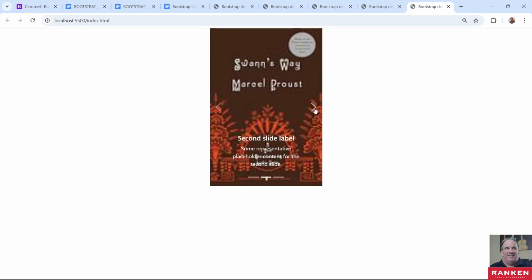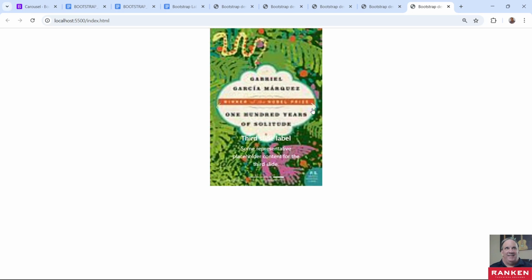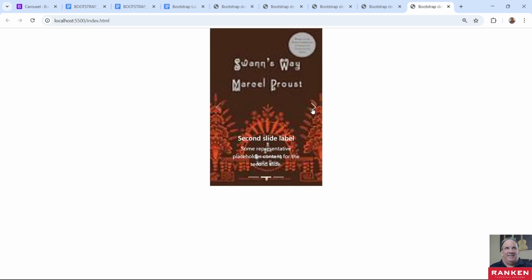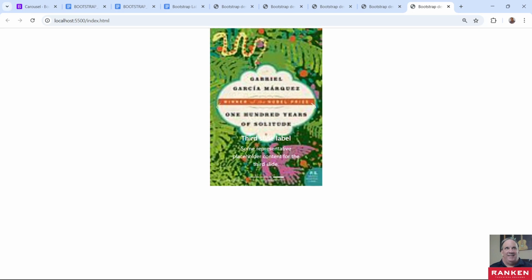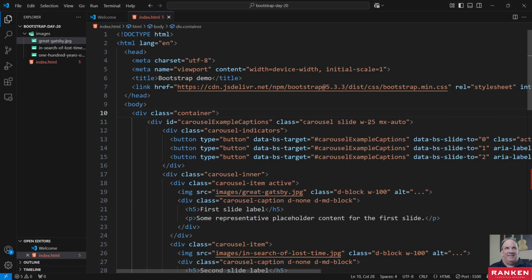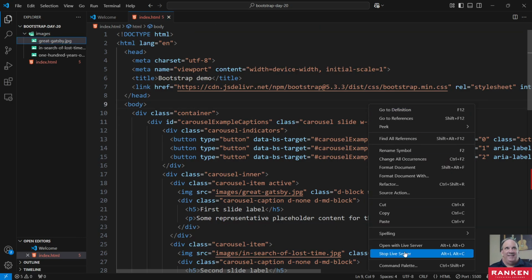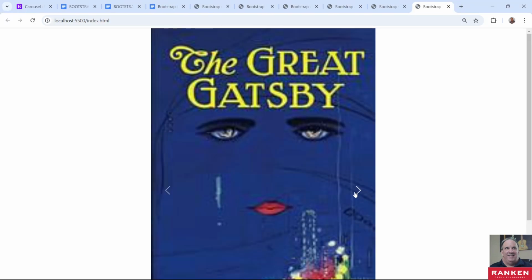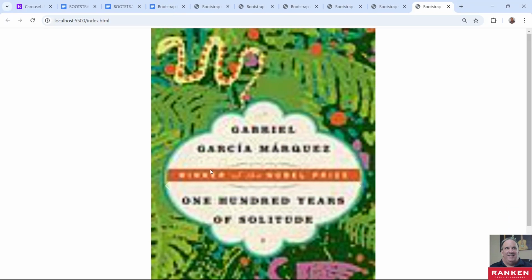It depends on where you want it to be, especially if you have other content on the page. A lot of times I think something like this looks a little better in the center of the screen, right? And then you can always change it. I did make that width 25 here. You can make this bigger, right? Let's take a look at that. A little bit bigger. It takes up a lot of the screen, though.